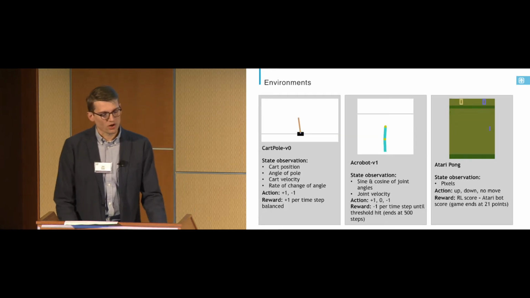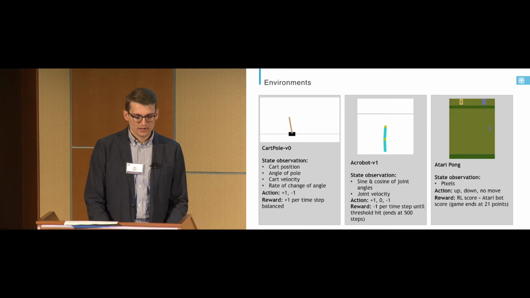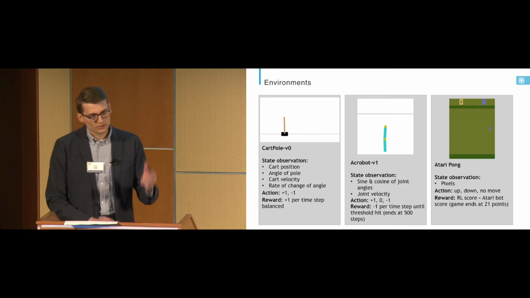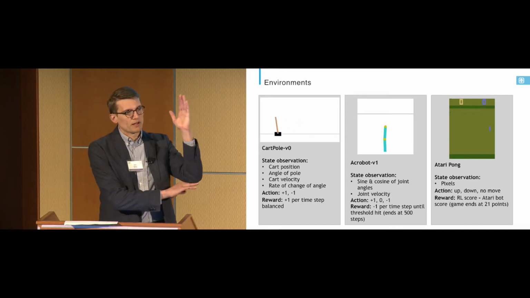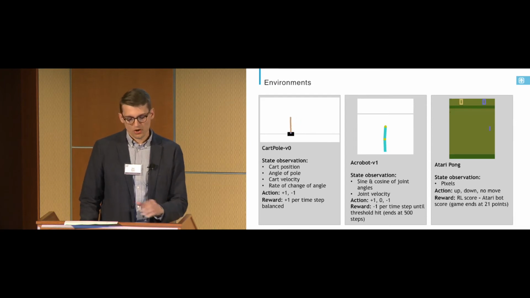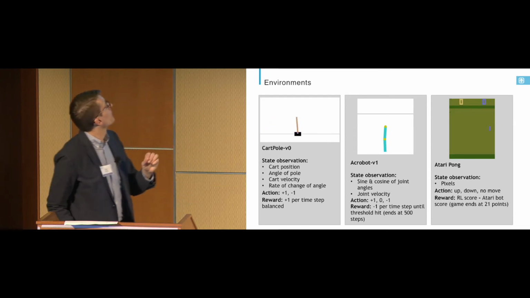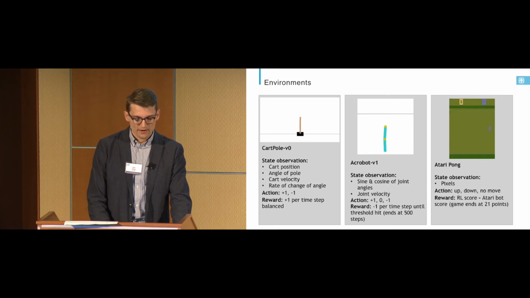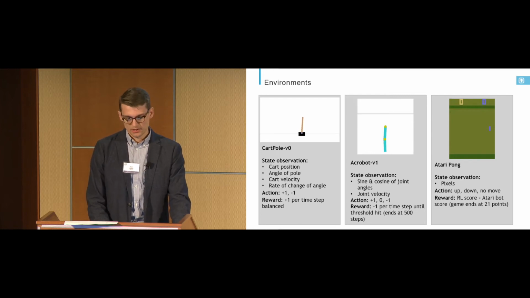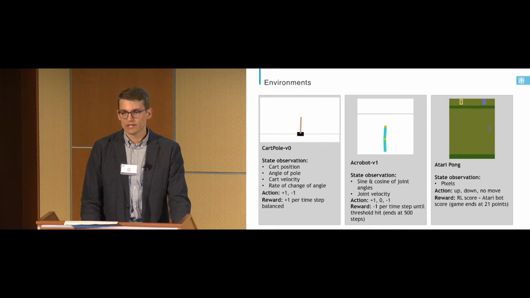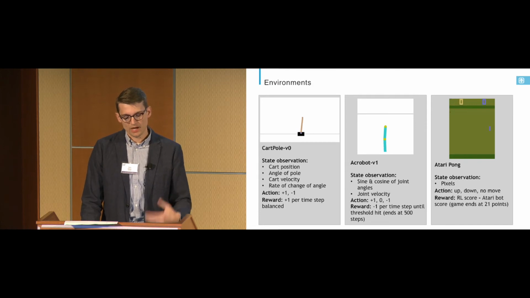Specifically, we're going to look at CartPole-v0. The purpose of CartPole is to keep an unactuated arm balanced by moving this cart along this rail. In this case, we have 4 state observations: the cart position, the angle of the pole, the cart velocity, and the rate of change of the angle. This state observation gives us everything we need, so we don't need to keep track of time dynamics.